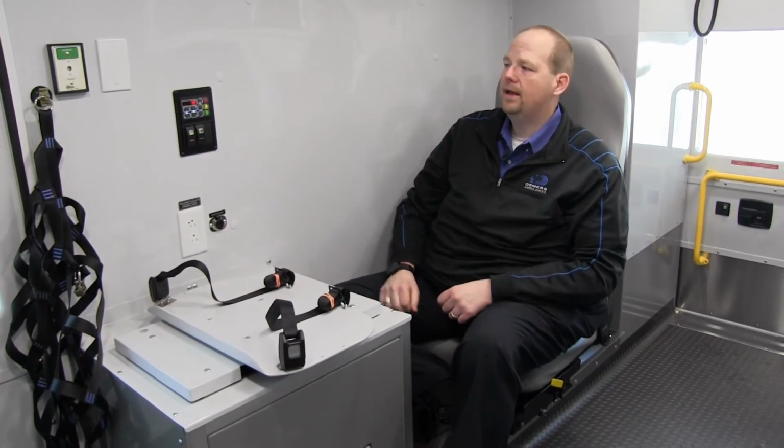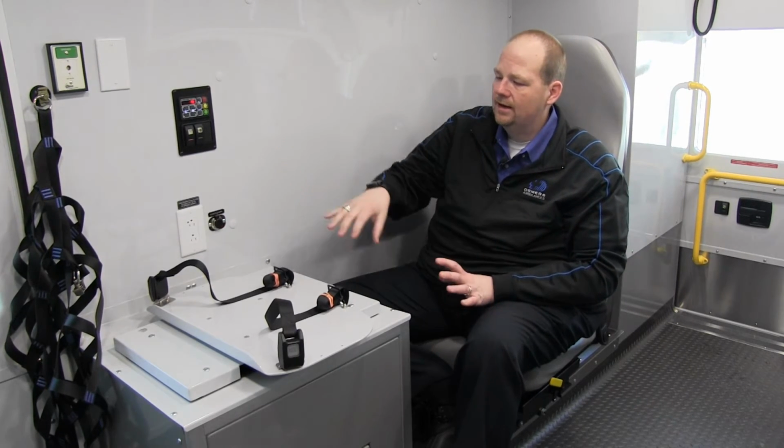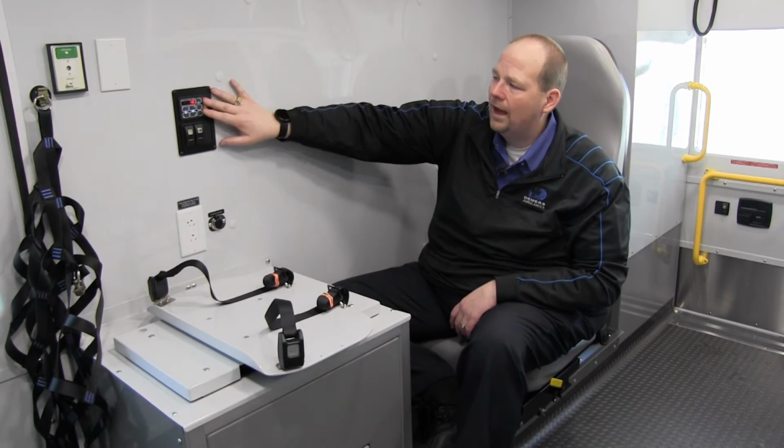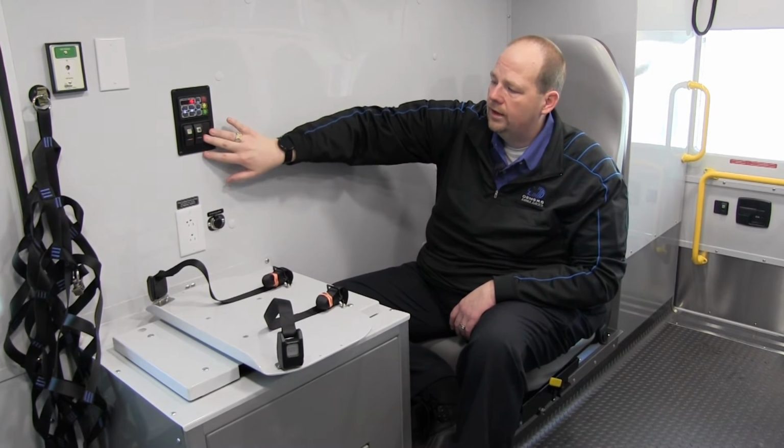With the mobility package, you get a set of controls just like you had on the action wall, so the attendant does not have to get up to control the lighting, the temperature, the intercode, the dome light here, or the exhaust fan.